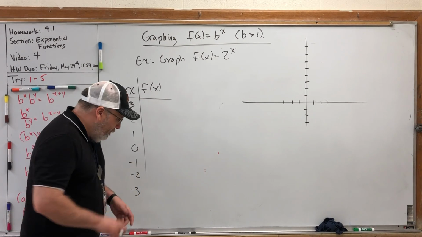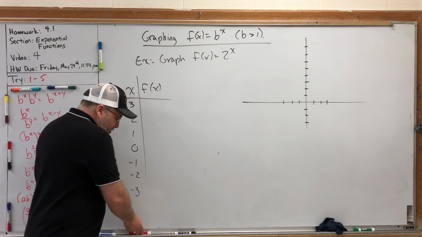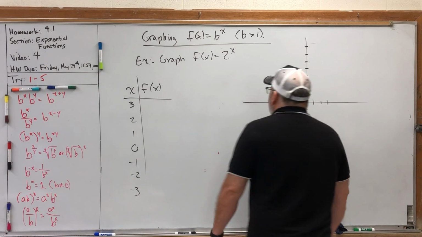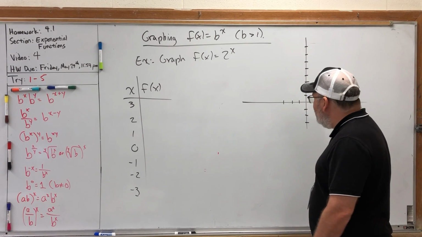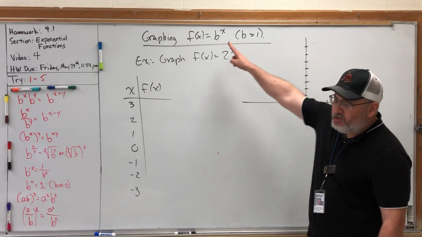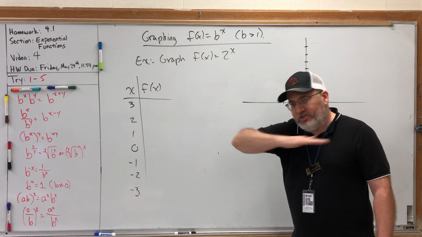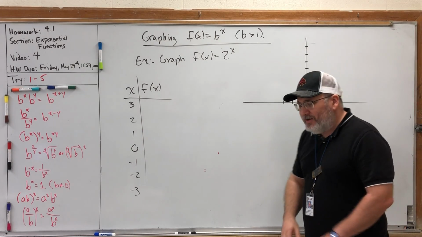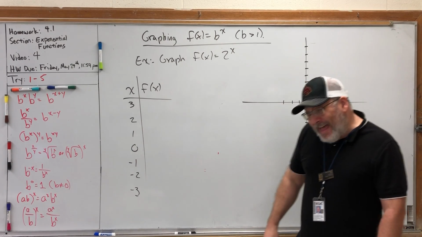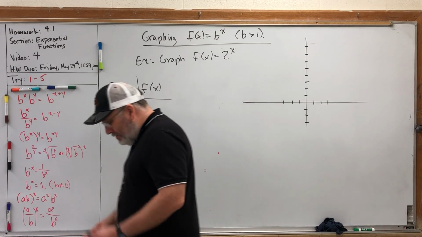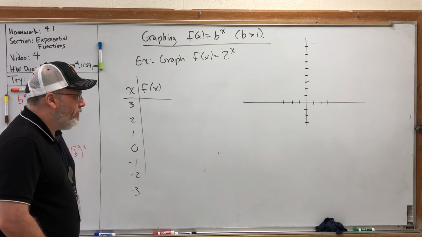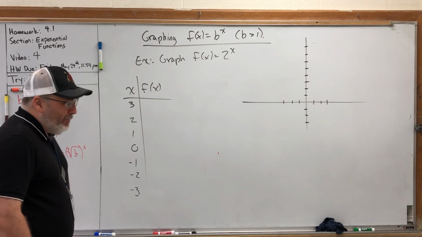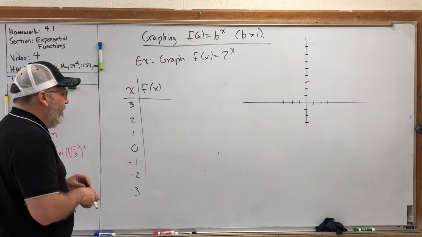And you may recall from the definition of an exponential function that the base has to be positive, but it can't be 1. The main reason is if it's 1, then the output is always 1, and it's just a constant function f of x equals 1. So we exclude that, although technically it's an exponential function, it loses a very important characteristic, namely the fact that it fails to be invertible at that point.